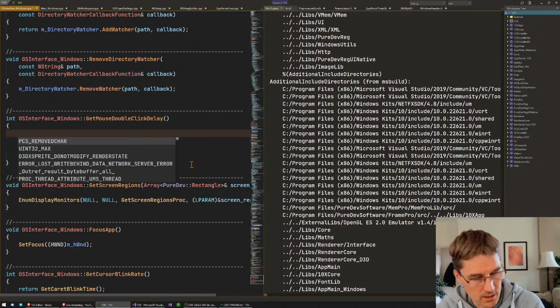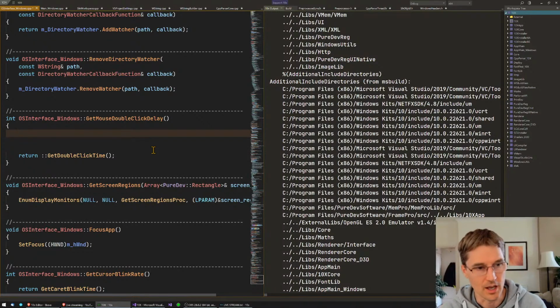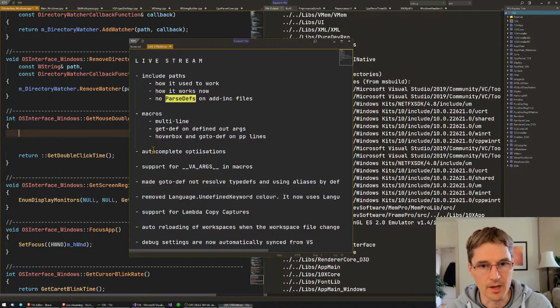As you know, 10x is trying to be the fastest editor there is, so I can't tolerate any delays, no matter how small. So hopefully it should all be instant now. So let me know how you get on with that. So I think that's everything on include parse. Don't think there's anything I was going to say.